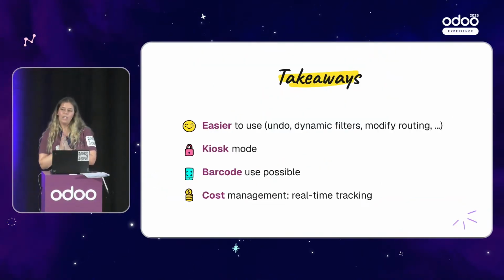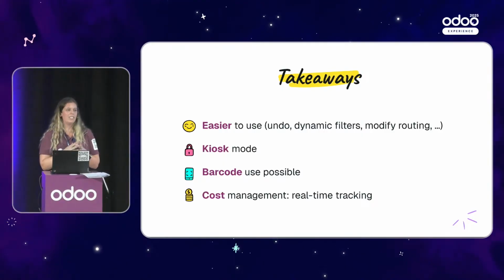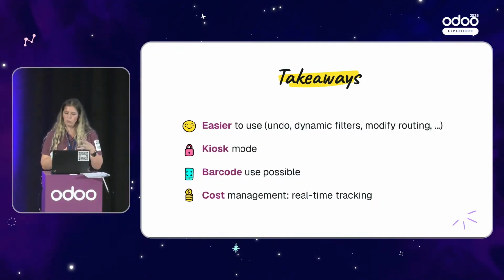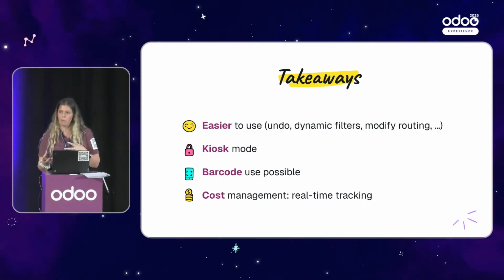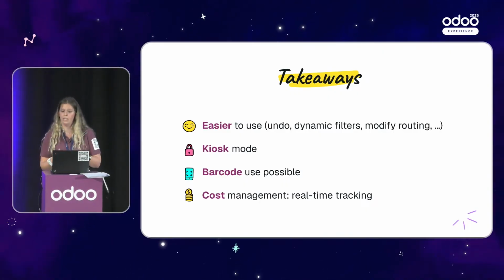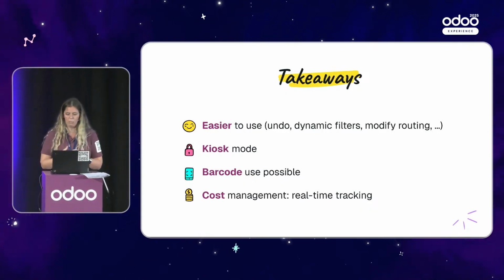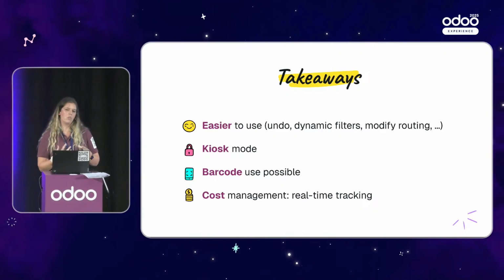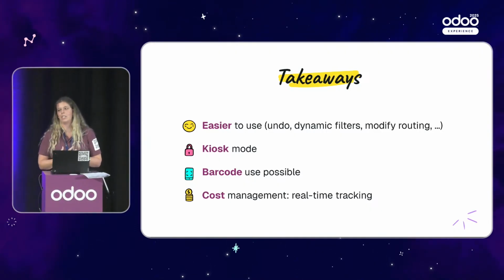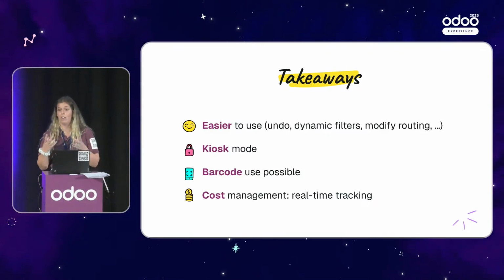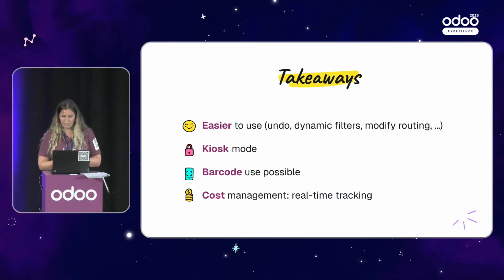So if I have to leave you with some takeaways, we can say that in general it's easier to use. Thanks to those new functionalities, the undo function, the fact that you can modify the routing, it's more flexible in that way as well. Thanks to those dynamic filters that you can find also in other places in Odoo now. The kiosk mode is just very useful and also interesting as you give access to employees that have no users to Odoo, which is not something little.